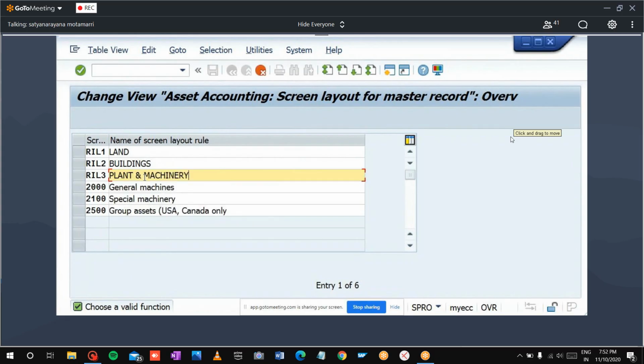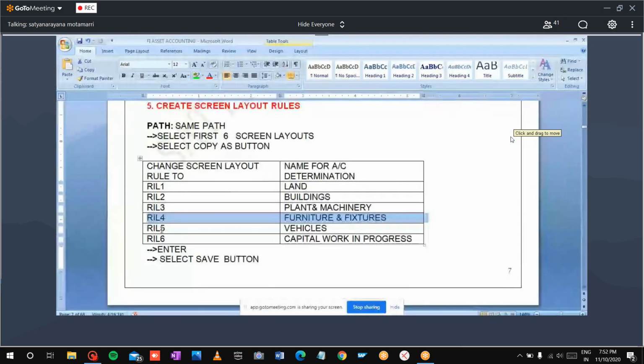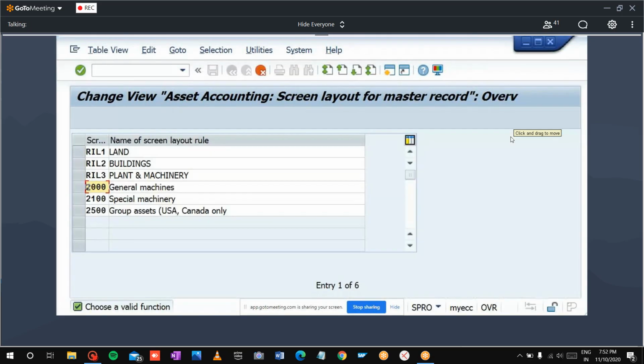Four will be RL4, furniture and pictures. Next, RL5, vehicles.